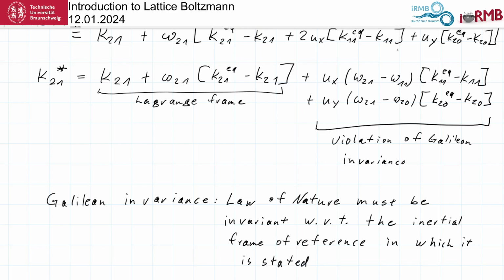Now we have a problem, yeah? So we relax the moment in 2 different frames of reference, and we get a different result, and the result depends on the difference between the frames of reference, so the velocity with which the one frame of reference moves with respect to the other frame of reference. That's not okay.